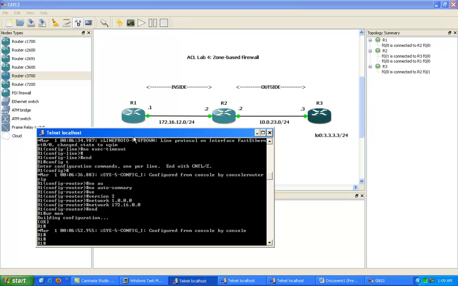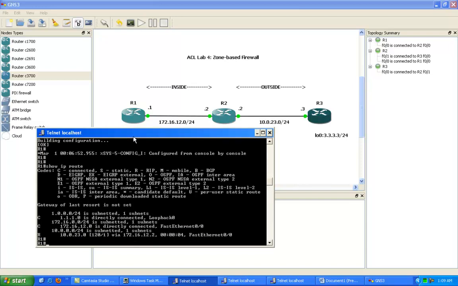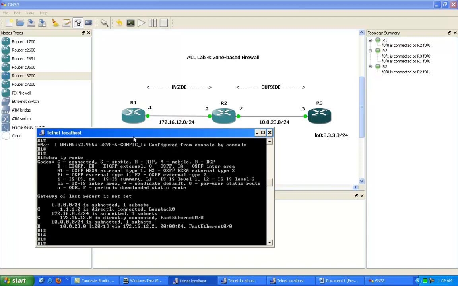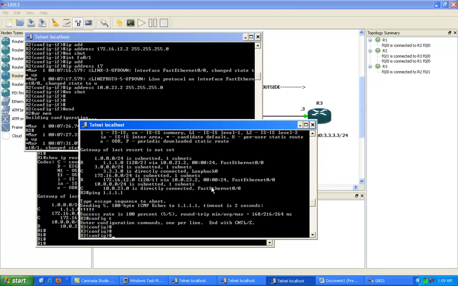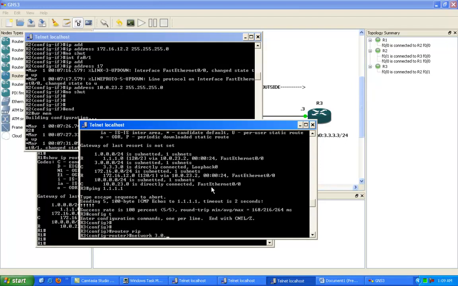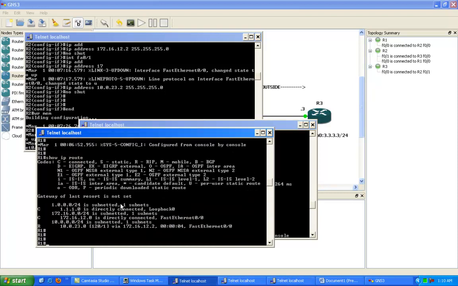If we just go to router 1 and we do a show ip route, you can see that we are learning the RIP route between router 2 and 3, but we're not seeing the loopback address from router 3. So let me go to router 3, and on router 3 we'll just go ahead and do a network 3, advertise the 3 network into RIP.